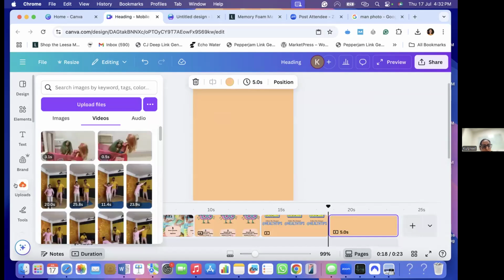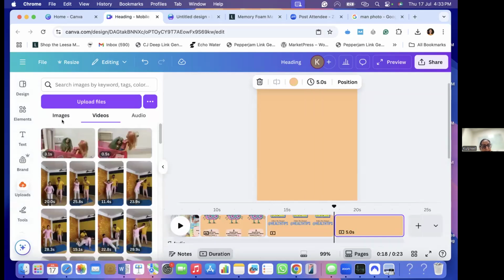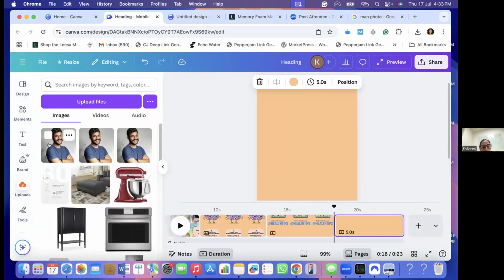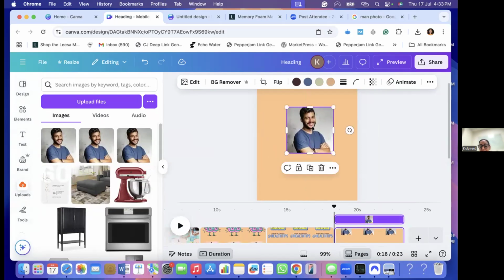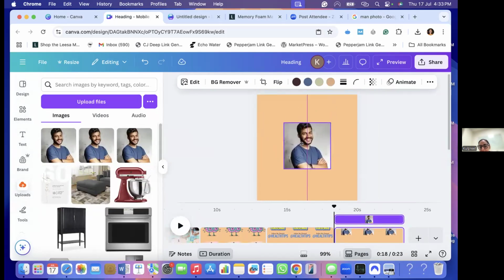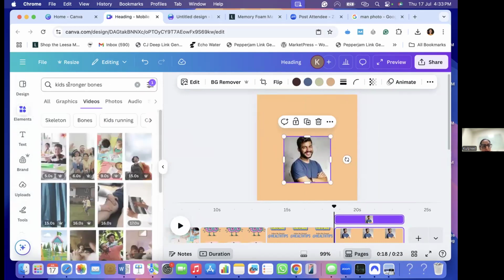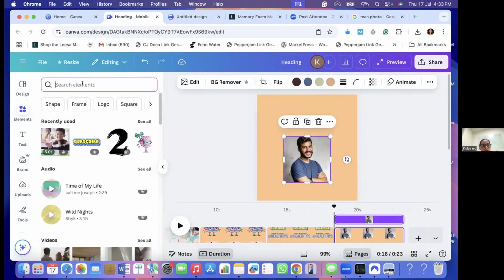Okay, let's go to upload here and say images. John is here. And we drag and drop John here. We can align. We can actually use frames also here as well. We can put a frame and then put a picture of John here. Let me use that.